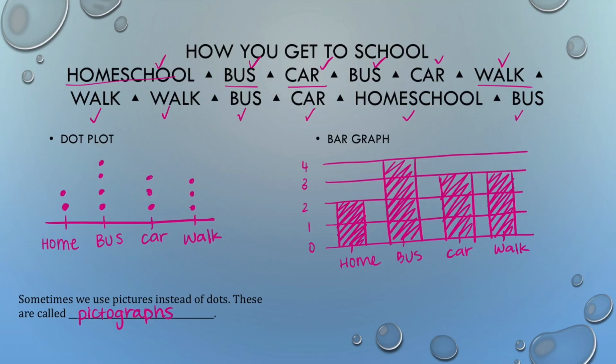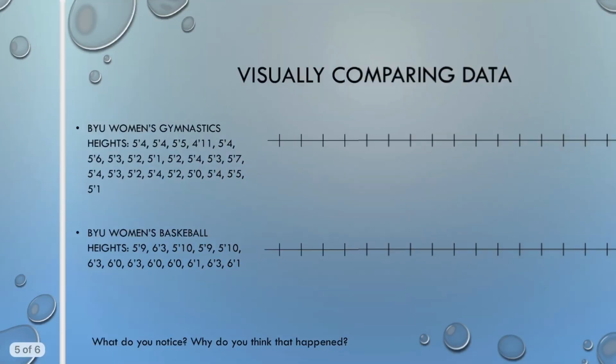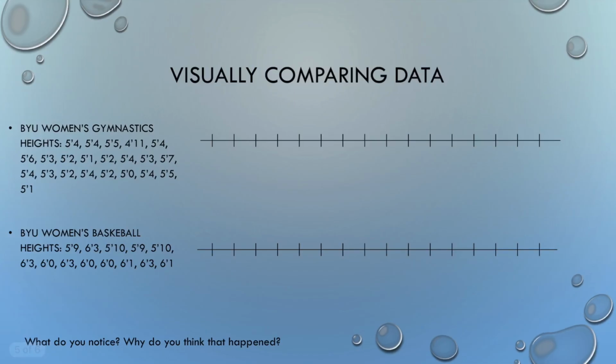Bar graphs, you write out the numbers, so it's easier to keep track of it that way. Different occasions call for different graphs. I honestly feel fine with both of them. Dot plots are a little bit more annoying when you're reading them just because you have to count the amount of dots, but it's really handy at seeing all of that pattern, whereas with bar graphs it's a little bit harder to see the different positions because there's so many lines, but it is easier to see the number. So it just depends on what you prefer.